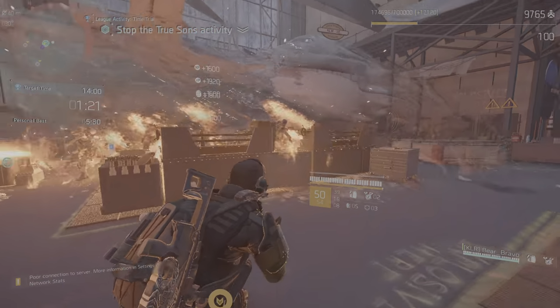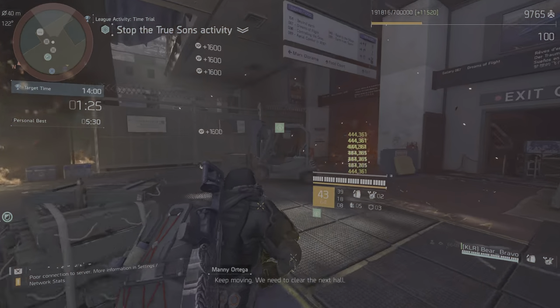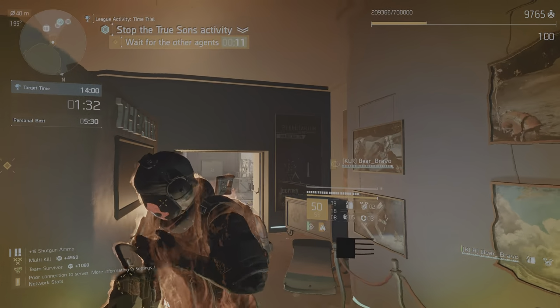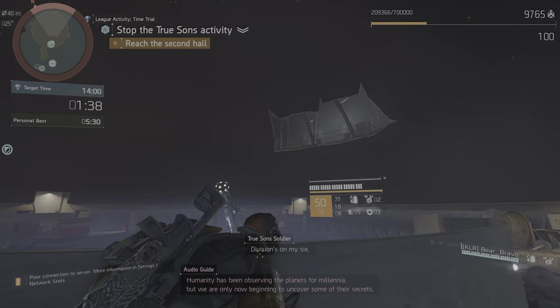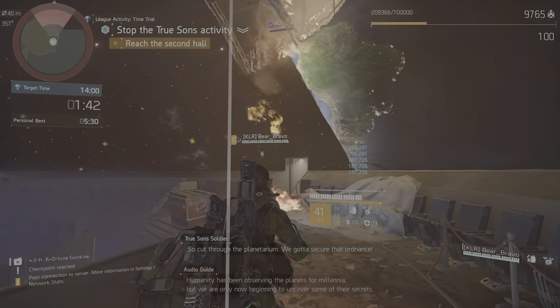Hey! True Sun's reinforcements incoming. We need to clear the next hall. When you're done fucking things up there... Keep moving, you still got two halls to clear. Radio intercepted. Visions on my six! So cut through the planetarium. We've got to secure that ordnance.